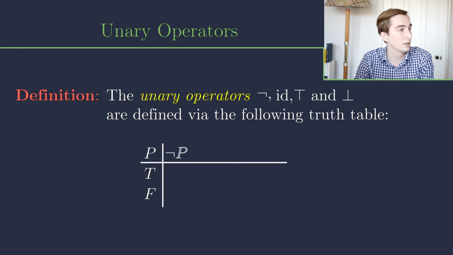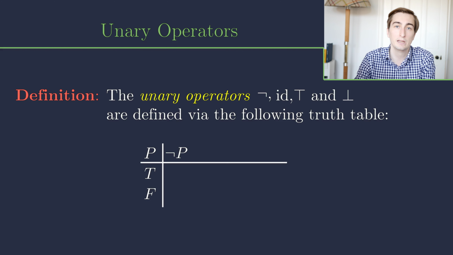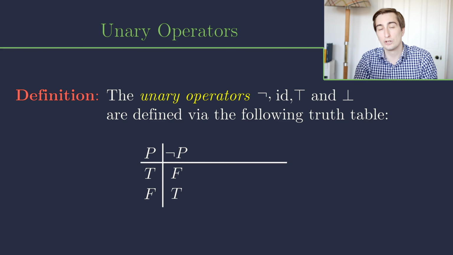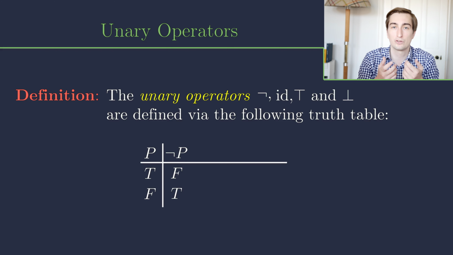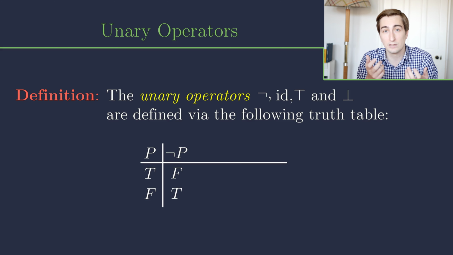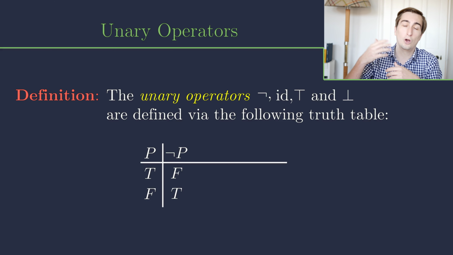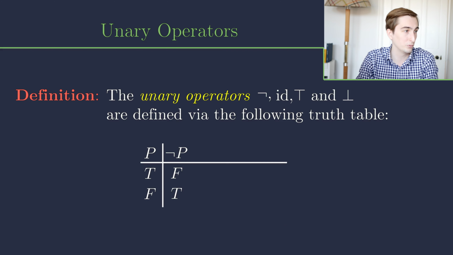And we want to define what this negation of P means. Well, negation of P is going to be the thing that negates the truth values of P. That is, it takes a true value and maps it to false, and it takes a false value and maps it to true. So the negation operator simply flips the truth value of whatever propositional variable you have. And that kind of makes sense, right? That's what negation means. It's just the opposite of what the original truth value was.